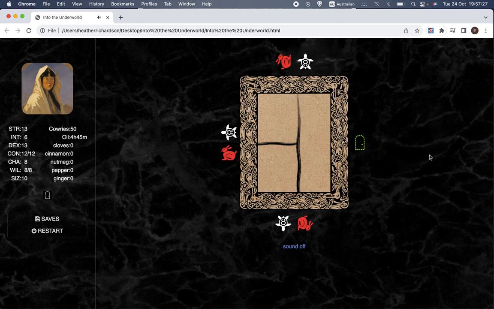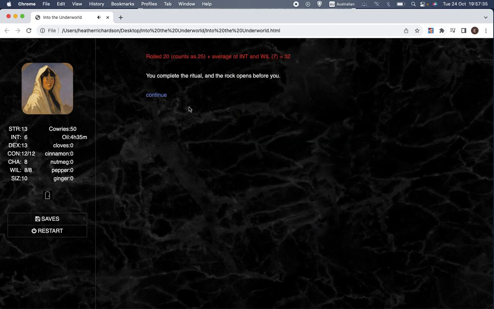So let's say we decide that we do want to cast that spell. We have a desperate need to go east for some reason. We click on that, and this time we were lucky. We roll a d20, and we got a 20, which counts as 25. I don't know if I've talked about this, but I did have it that a 20 was an automatic success and a 1 was an automatic failure, but I changed it to a milder version of that, where a 20 counts as 25 and a 1 counts as -5.